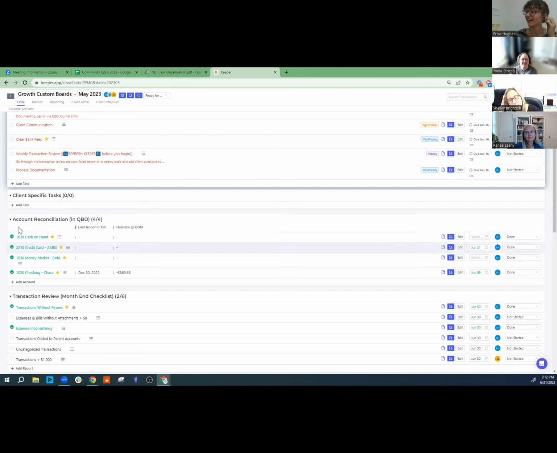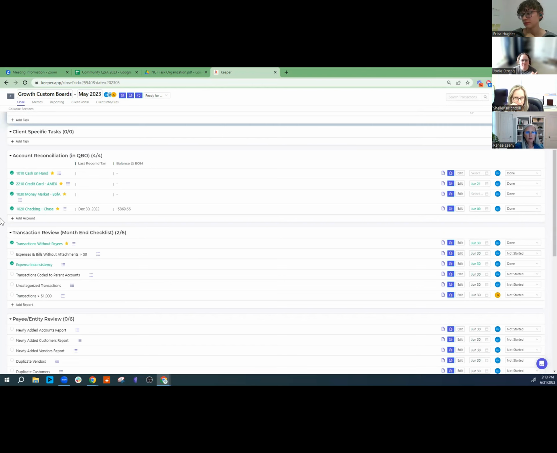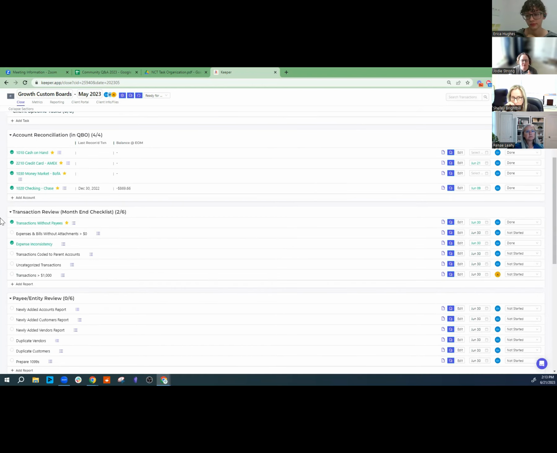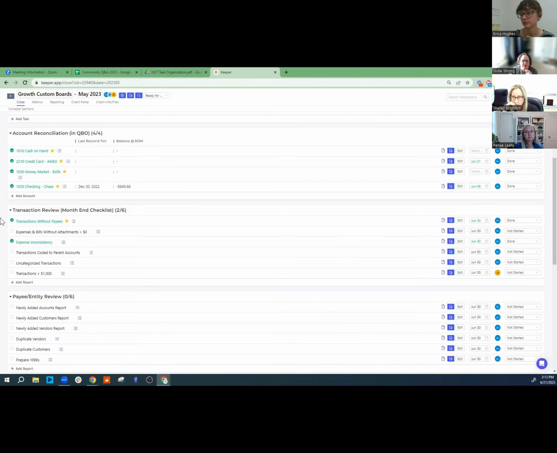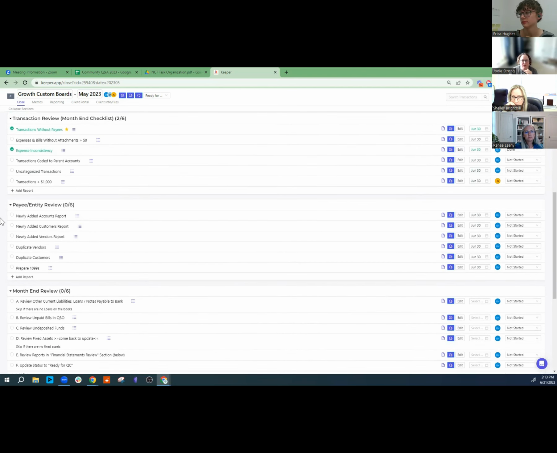No, I was just going to say, instead of saying wiped, I would say reset, because none of those tasks disappear. They just reset. So if you've marked all of them complete, then the next time when you switch over the close, all of those are going to show as incomplete. So all of those sections that are considered closed sections are reset every month.